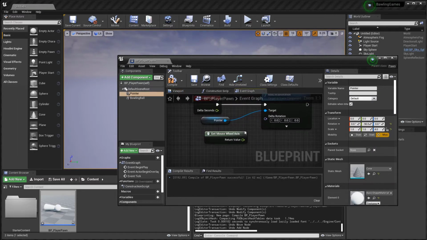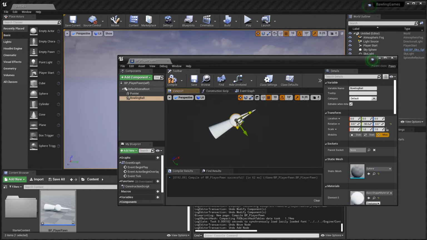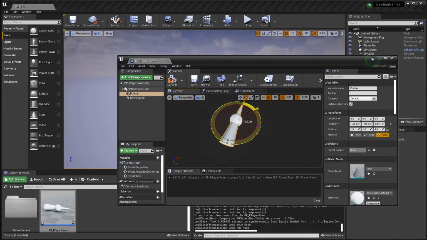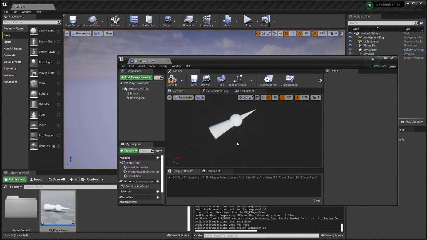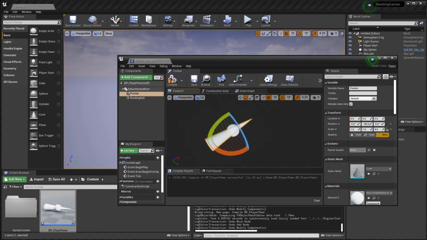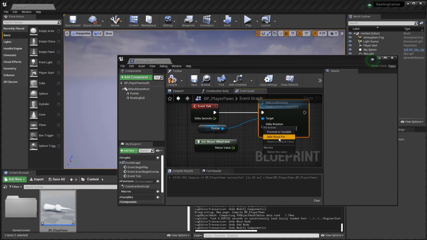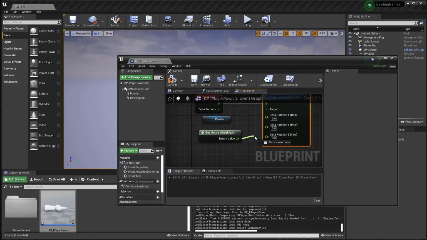Adding the rotation on the, let's say, go back to the viewport, you can see if you rotate it, it's on the x-axis. Actually, it's not. That's the local one. I need to add it on the world level, which is the z-axis. Actually, that's this axis. Okay, so I'm going to right click here and say break or split structure pin, and that goes to the Z.